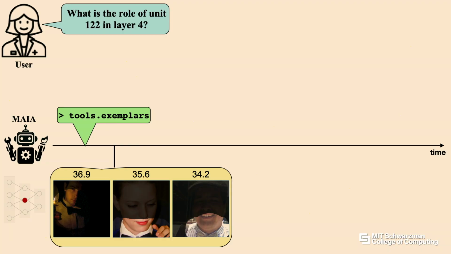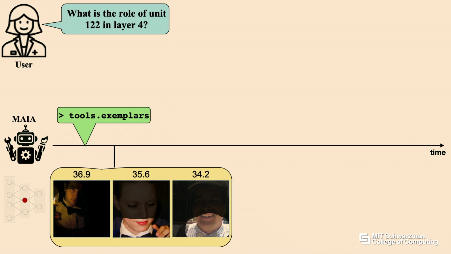Here is what Maya will do. The first thing it will do is translate that question into code that it will run in order to experiment on the neural network. The first thing it does is run a particular tool that takes the entire ImageNet, passes all of the images through the neural network, and records which images most strongly activated that particular unit. Every unit will react to different inputs in different ways. In general, if you have ReLUs, strong activations are considered to be meaningful. So if something activates that unit very strongly, one could conclude that maybe that's the concept driving that unit. Here are the 3 images that most strongly activated that particular unit.